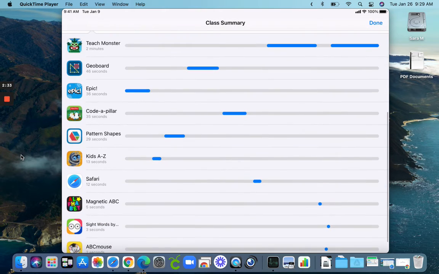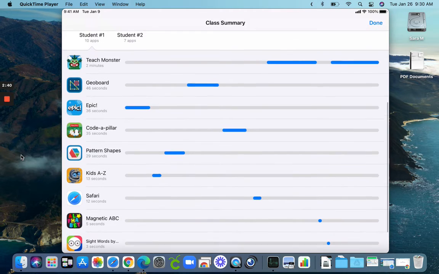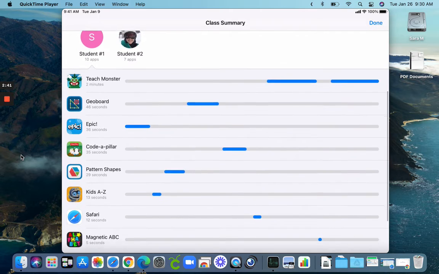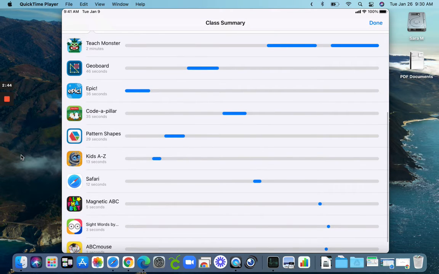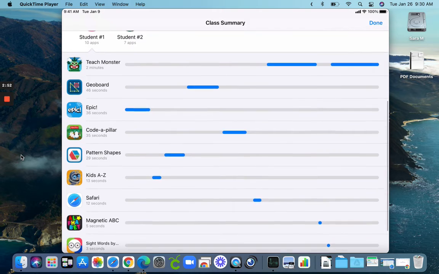If you ever needed to, you could take screenshots of this by pressing on the power key and the home button at the same time. You can get the student picture in there, or just take a snapshot and just write on it digitally with markup. And I'll show you that in just a second with the name of the student if you ever did need to capture this for any sharing purposes.